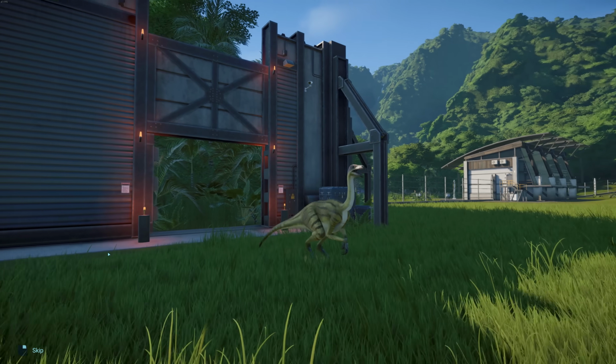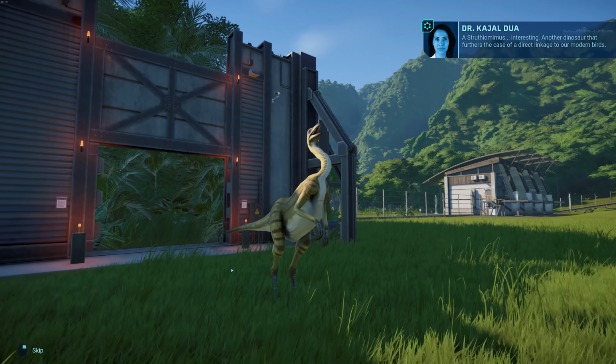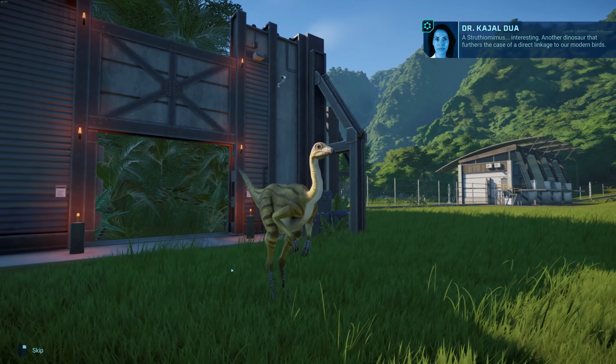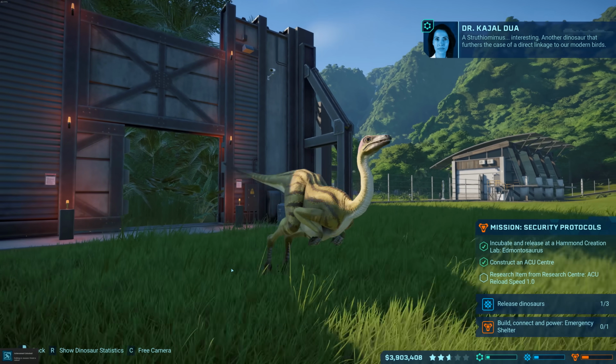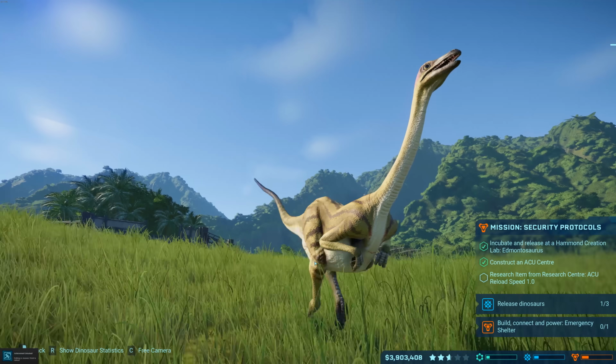Let's take a look at this. Oh, yeah. Oh, you're very different, aren't you? Oh, man. A Struthiomimus. I can say that. Another dinosaur that furthers the case of a direct linkage to our modern birds. Which is a lovely dinosaur, isn't it? Beautiful.